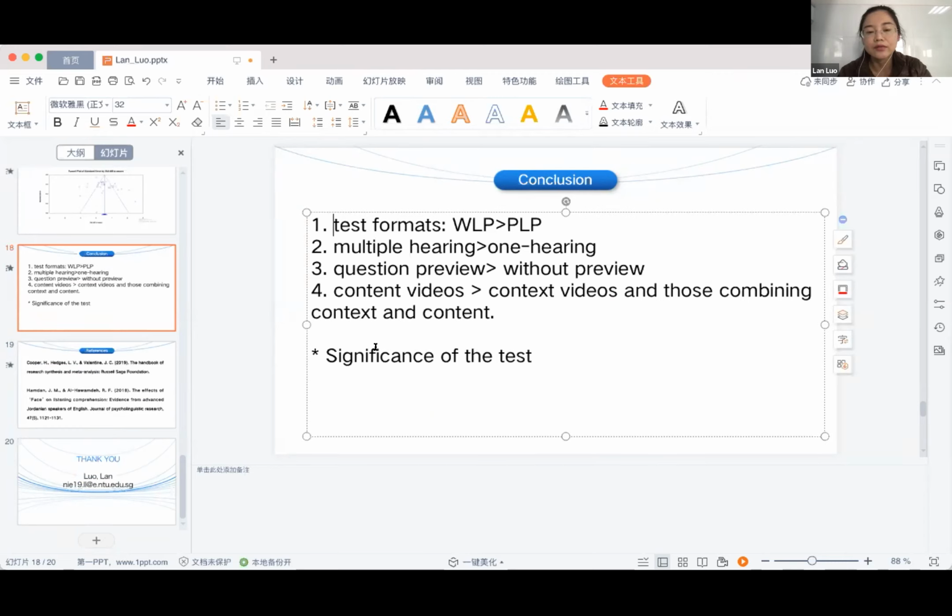The conclusion is significant for test developers because when they are designing the listening test, whether in a classroom or for a large-scale listening test, they have to take these considerations into account, and they have to think about whether to use videos in their listening test.